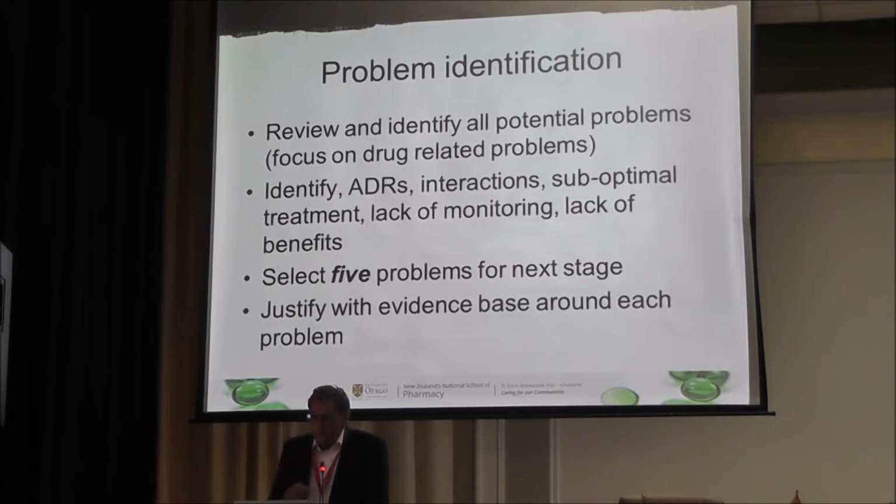We then ask the students to select 5 problems. We do have complex cases. In many cases, there are up to 10 or 12 individual problems for that patient. But we ask the students to select 5 problems for the next phase, and they need to justify the evidence base around these problems.